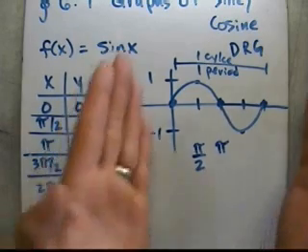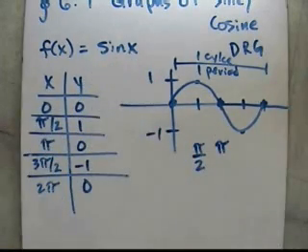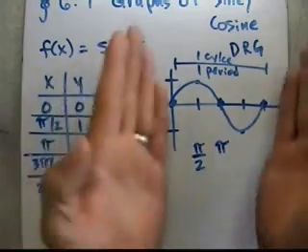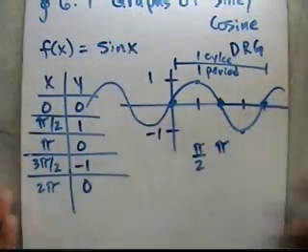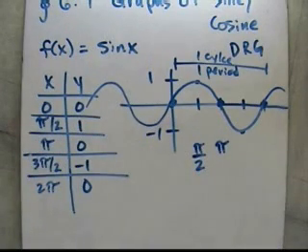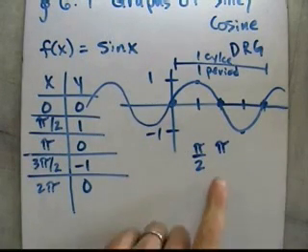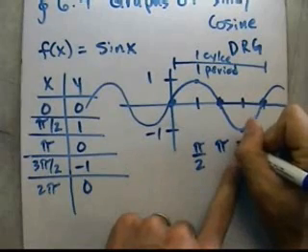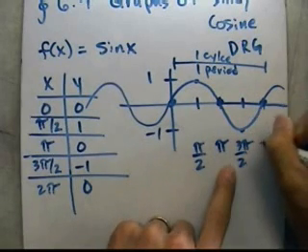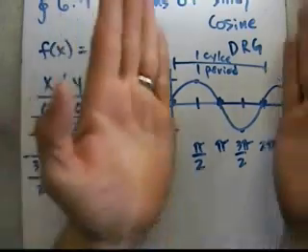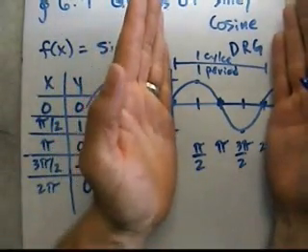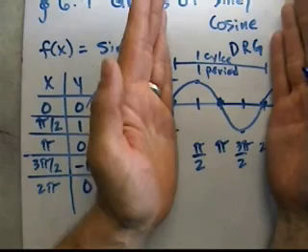Now, the nice part is I've graphed one nice little section of this. They might say graph this continuously, which means just cut and paste this part of the graph. We're just going to copy this on the other side like this, and on the other side like that, and it goes on forever in both directions. Okay? Now, we only have to find, oh, I didn't label here. I'm sorry. I should have labeled. This is 3 pi over 2, and this was 2 pi. I apologize. You need those labels right there. Okay? You guys are smart. You got to figure it out. But from here to here, this is considered to be the cycle or the period of the graph. That's how far it goes before it starts repeating itself.